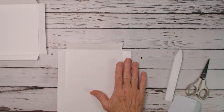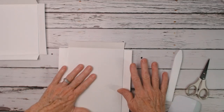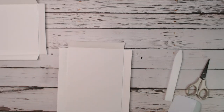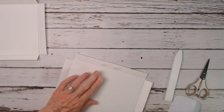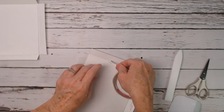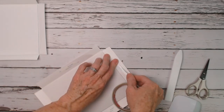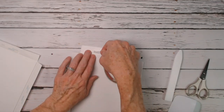To help me hold these down, you can use glue or you can use score tape. I am going to use some glue and some score tape. This is optional. I just kind of like to use this to help me hold it down while the glue dries. So I put just a short strip of score tape right in the center of each flap like that. This is optional, of course. You don't have to do that. You can do your whole flap in score tape if you want. I'm going to do this on both sides here, I mean on both cover pieces.